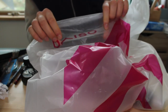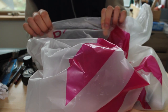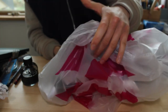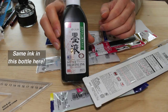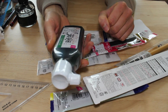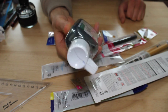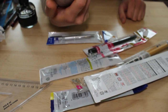So recently I walked into Daiso - I'm not sure how to pronounce it - which is an interesting Japanese $3.10 shop. I found lots of art supplies which fascinated me. We have what is perhaps the best value drawing ink for $3.10: 180 milliliters of ink for $3.10. It's perfect for paint brushes and dip pens, even if you clean the dip pen afterwards. It's pretty good stuff.